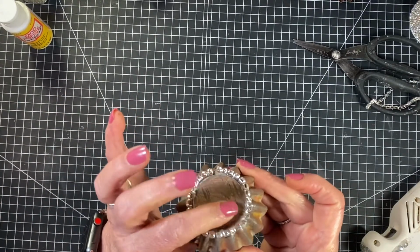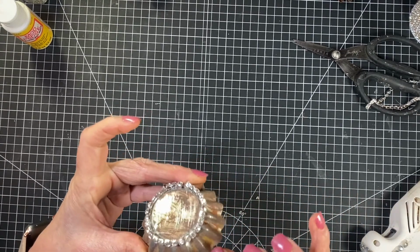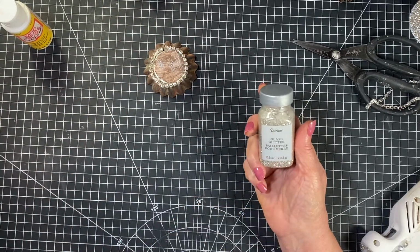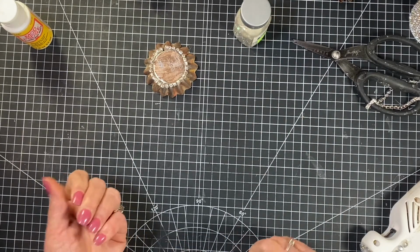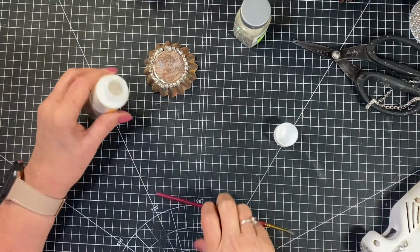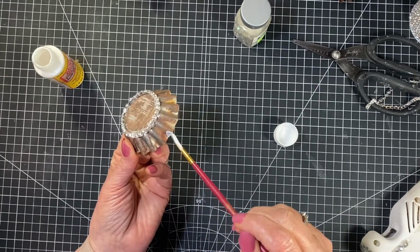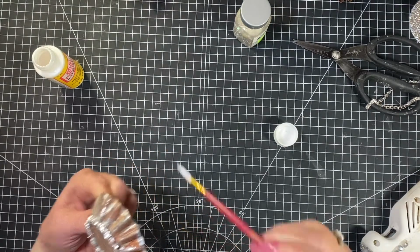Now what we're going to do is put a little bit of glitter on the very bottom, and that is this glass glitter. And I did get that on Amazon. And there's a lot of different brands out there. But it is different than regular glitter. But, you know, you guys do what you want to do. If you have regular glitter and want to use that, that'll work too. And all I'm going to do is take just my Mod Podge, and you can use any kind of white glue really. And I'm going to take that and I'm just going to put it on the ends like this. Just like that. Not tons, but you know, just enough.